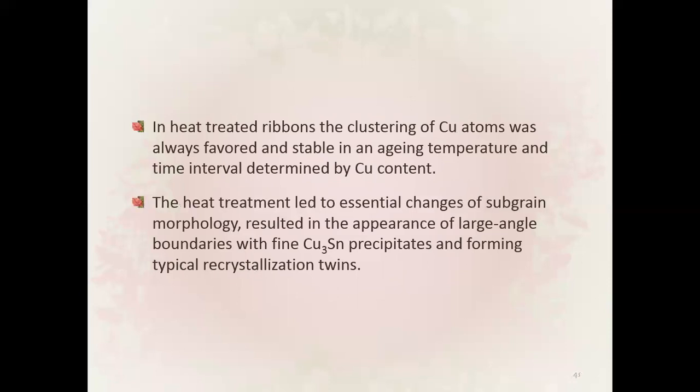In heat-treated ribbons, the clustering of copper atoms was always favored and stable in an aging temperature and time interval determined by copper content. The heat treatment led to essential changes of the subgrain morphology, resulting in the appearance of large angle boundaries with fine Cu3Sn precipitates and forming typical recrystallization twins.